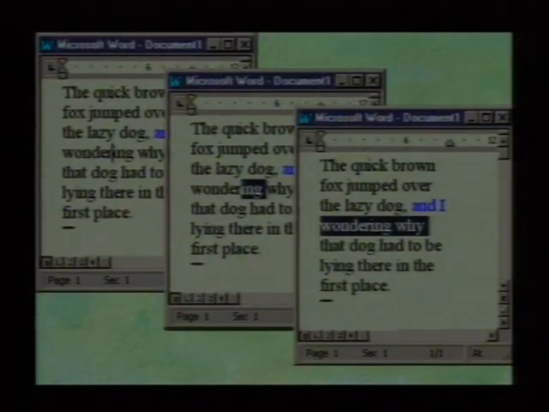Word, Microsoft Word, for example. Sometimes you just cannot do what you want to do inside Word, and it's because Word is simply trying to do something you don't want it to do, isn't that right? They've tried to make it anticipate the things that users want to do, and sometimes they anticipate wrongly. For example, if I've got an ordinary text editing task, I've got the quick brown fox jumped over the lazy dog. I want to just change a word.